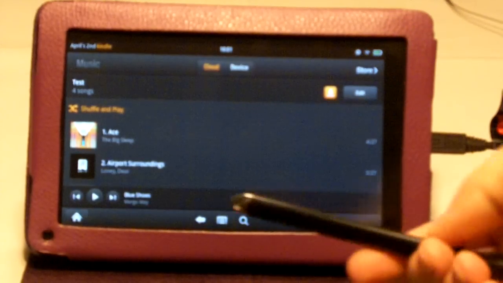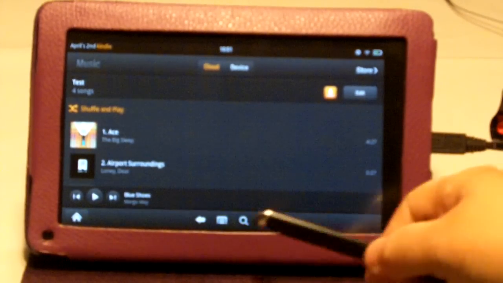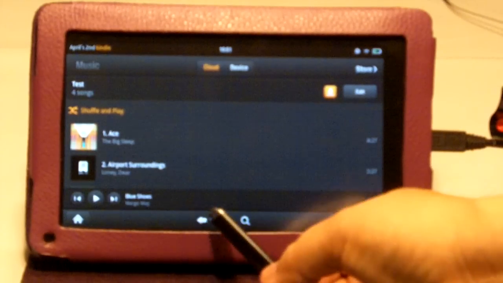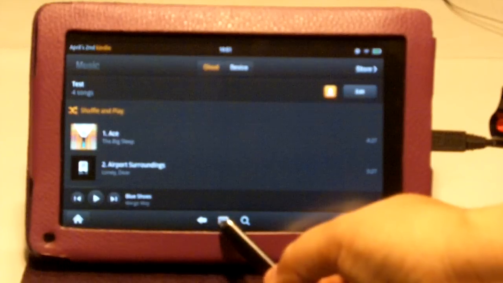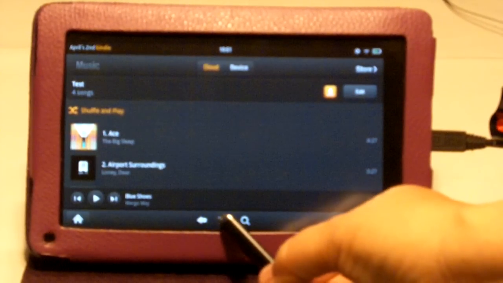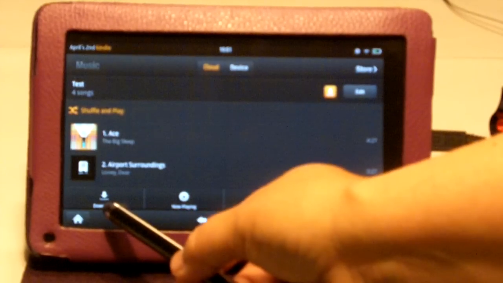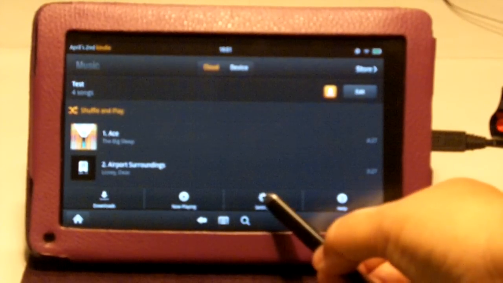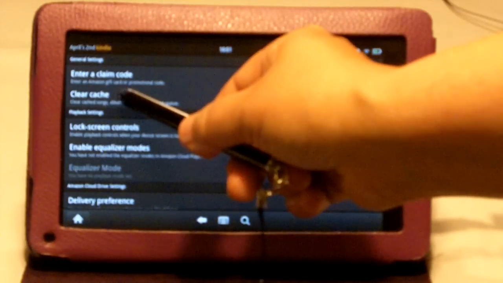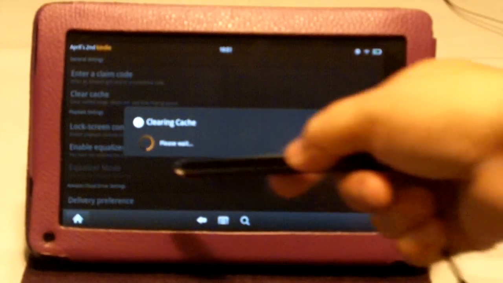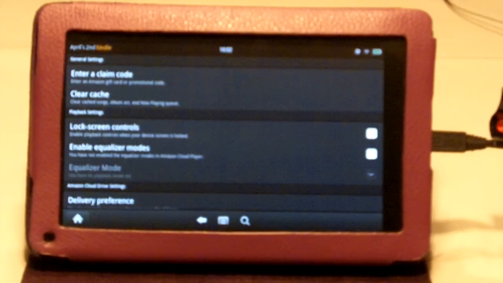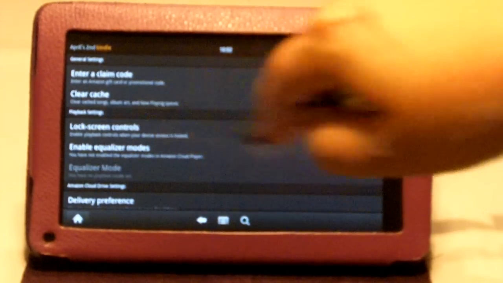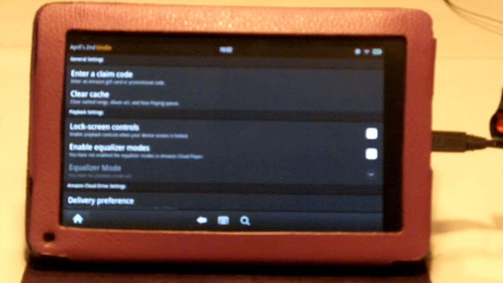Now, if for some reason you don't want whatever you last played to be showing here, what you can do is tap the context sensitive menu icon that's always right down here in the middle, no matter what you're doing on your Fire. And from there you have downloads, now playing, settings, or help. Tap on settings, and you can select clear cache, and that will clear out whatever was showing in the now playing bar. Now if you don't clear the cache, then you can close your music player, and the next time you go back to it, it will remember whatever was the last thing you were playing before. So it's kind of up to you what your preference is, whether you want it to go right back to what was there before or just start fresh.